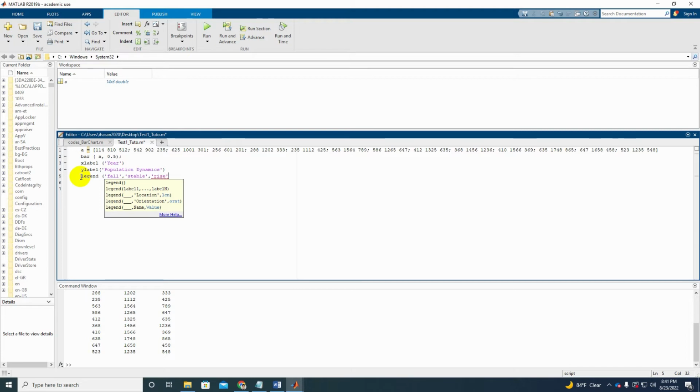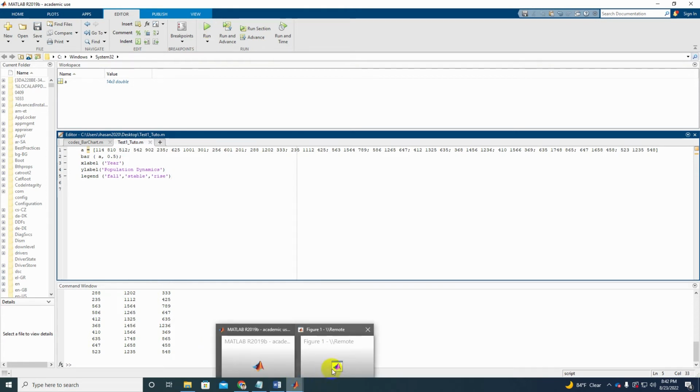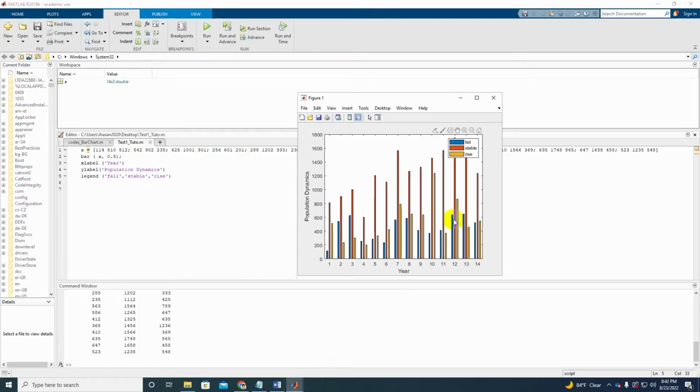Just write it as rise. So our legend will be represented by three categories of population dynamics. One is the fall, the first one, blue, the stable one is the red bar, and the rise will be represented by the yellow bar. If I run the code, the legend should be automatically added here.